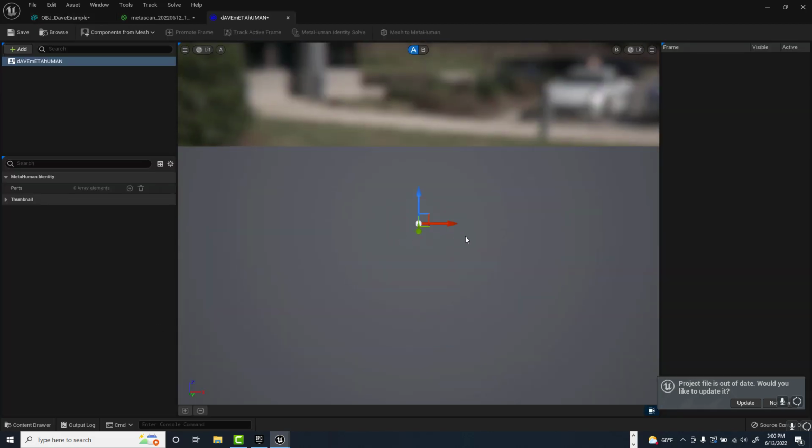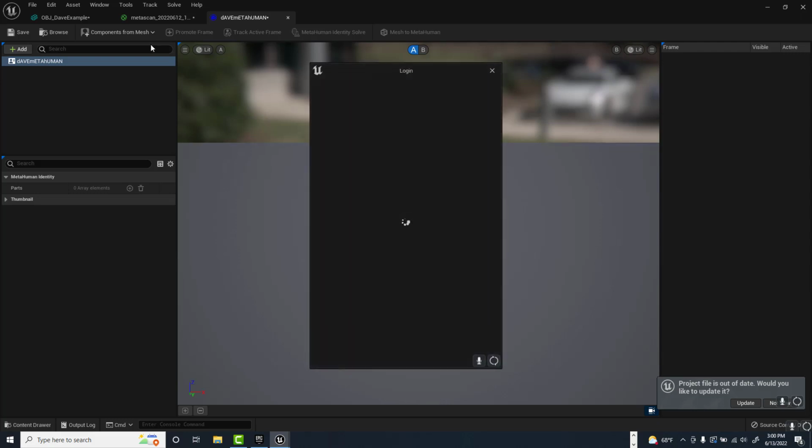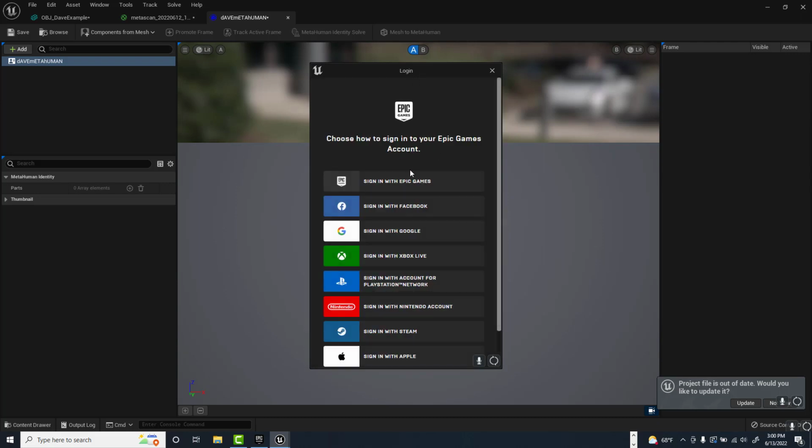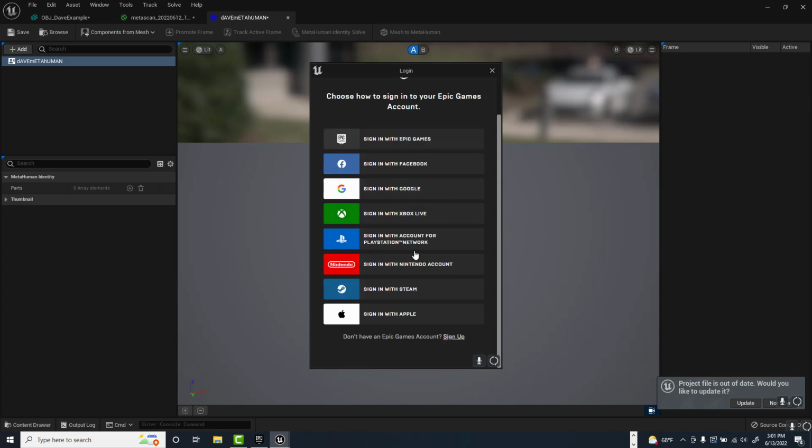And now, really, there's nothing in the scene here. But it's going to ask me to log in. So I need to make sure that I'm logged into Bridge with my Epic Games account. So you might have to log into Bridge for this, and you may have to sign in. And if you don't have an account, you can sign up here.